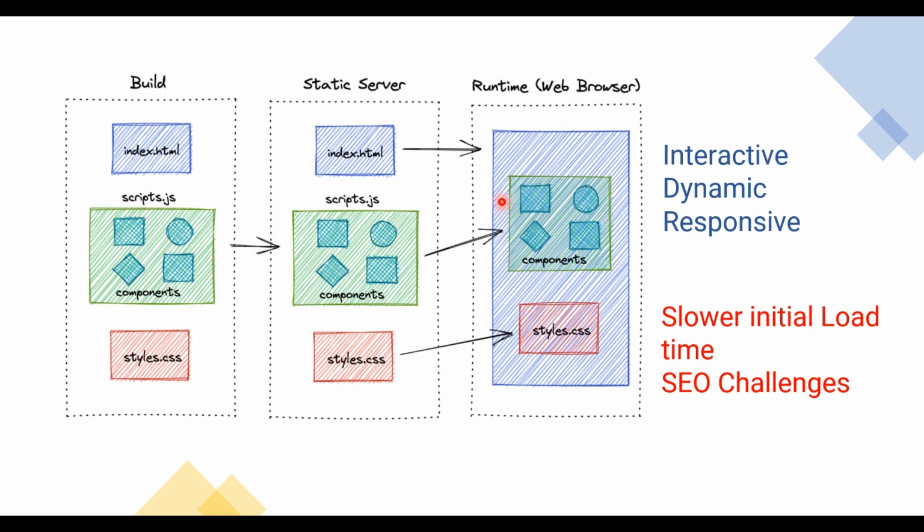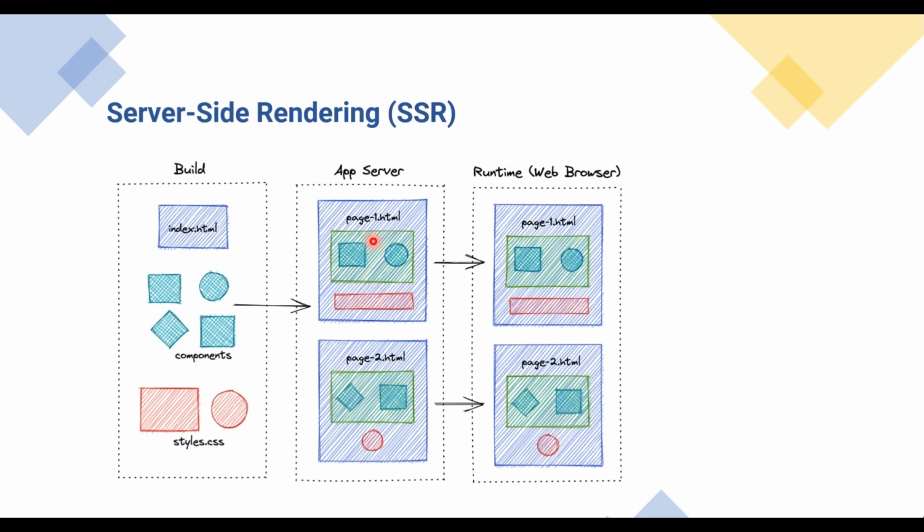Now, let's move on. Server-side rendering is the process of rendering the web page on the server, sending the fully rendered HTML to the client. In this approach, the server generates the HTML including any dynamic data and sends it to the client as a complete page. You can see the HTML has the JavaScript plus the style part. Both the pages have this.